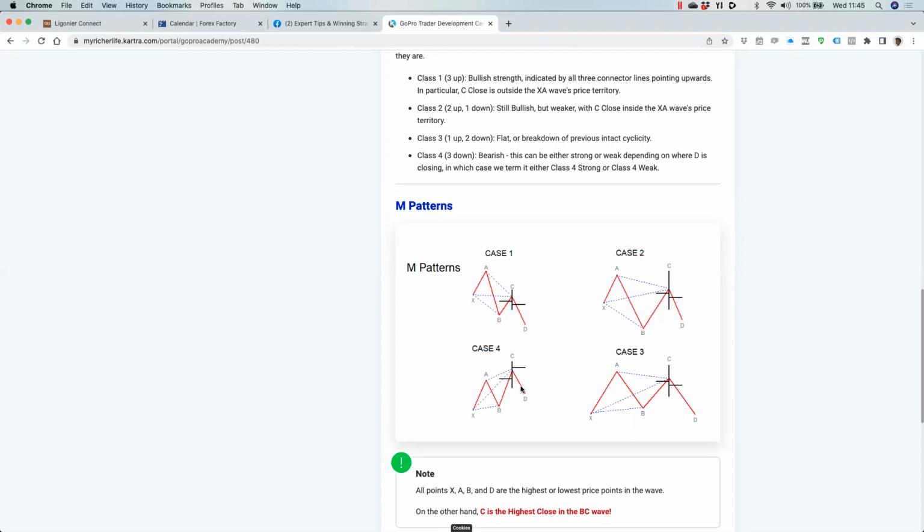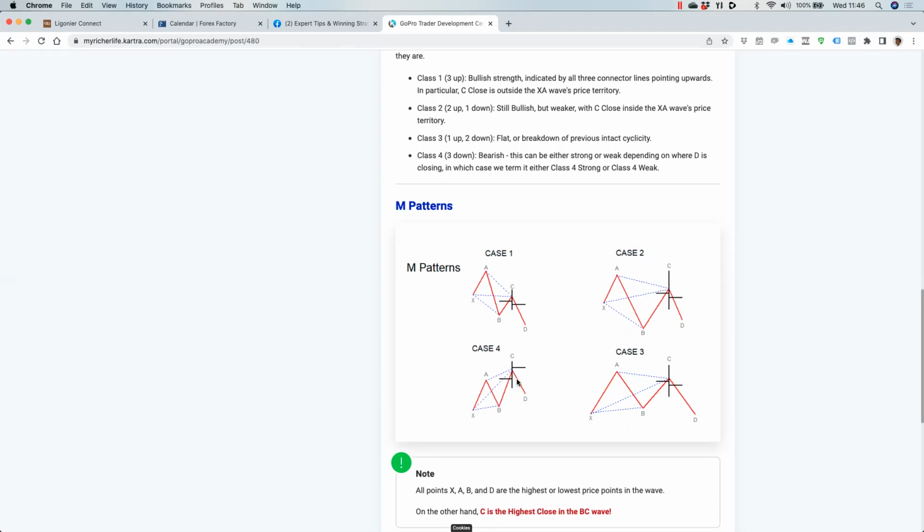In terms of a bullish trend, if it's going to be a strong trend, we would expect once resistance is broken, for that resistance to be respected as support. And if it's not, it's a sign of weakness. Now, a class 4 and a class 5 M pattern is part of a bullish trend. So if we were looking at a class 4 M pattern here, and as soon as CD comes to an end, and remember at point D, the lowest close in CD would need to be above A, assuming that is the case, that's just in this little section here.